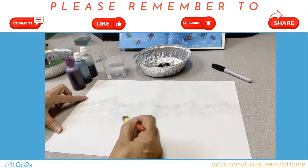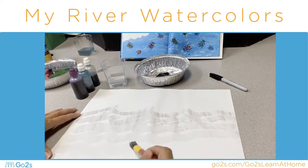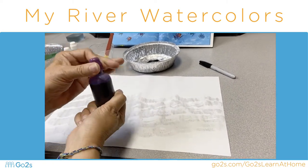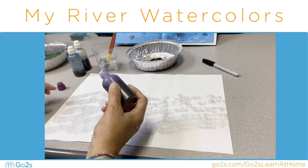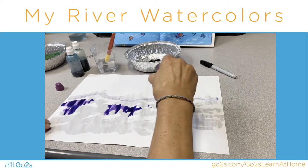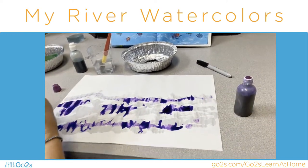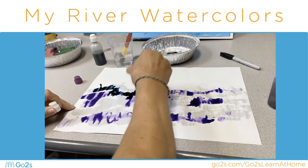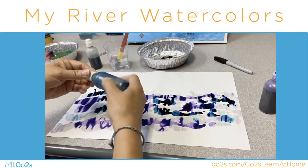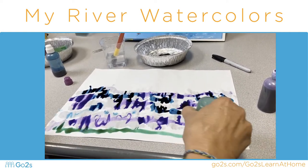You see it a little bit — it makes the paper soak it up. And then once I have made my wet water for my river, I'm going to use some watercolors. This is called liquid watercolor, but you can use other kinds. I'm going to go over my wet part and let it look like a wet surface, like an ocean. Let's try some blue, and I'm going to put a teeny bit of green — sometimes the water does have different colors in it, sometimes there's some seaweed at the bottom.